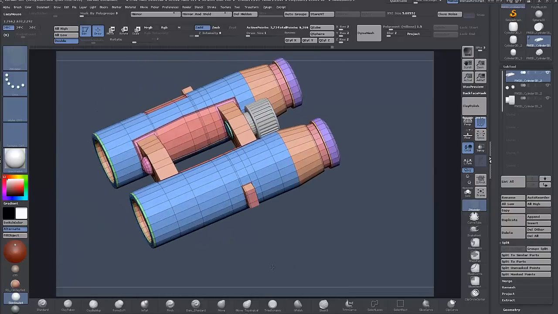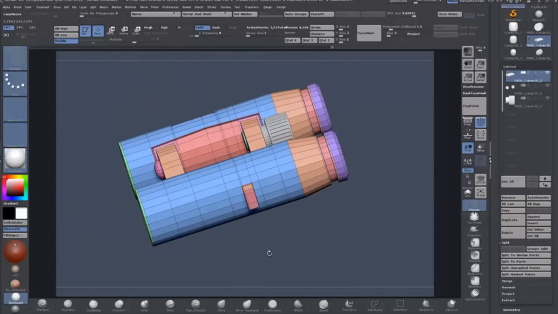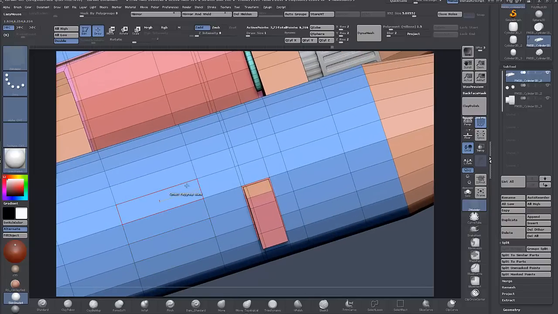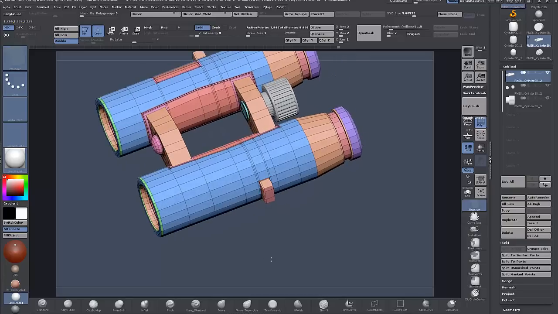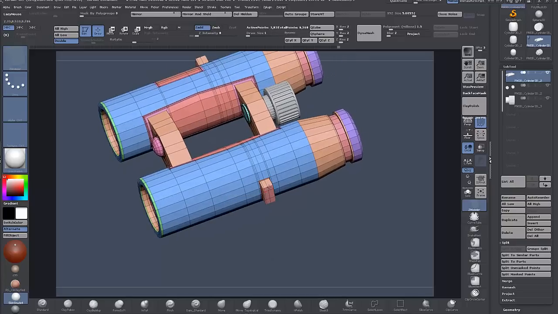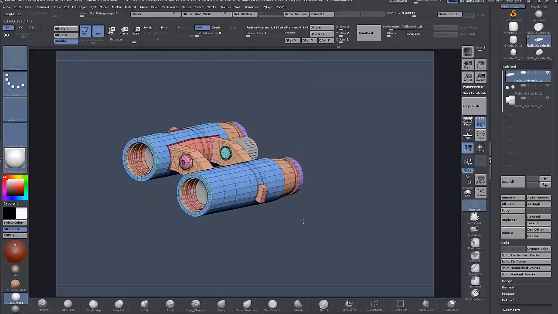Oh yeah, sorry, it's that already has that edge loop there, so we'll turn off X symmetry and turn it back on again. So turn it off. I put a loop in there, didn't it? Right.